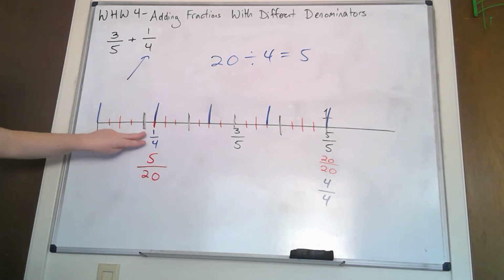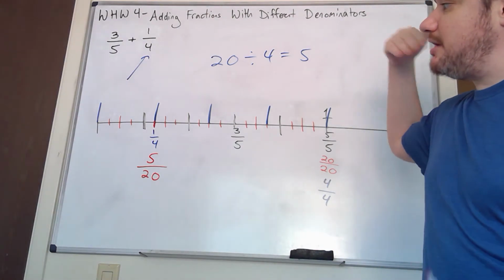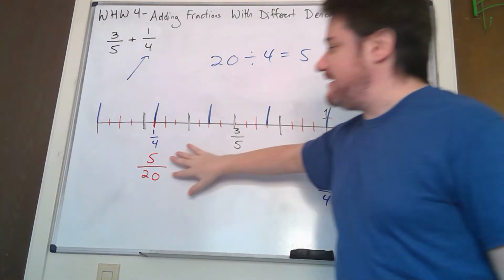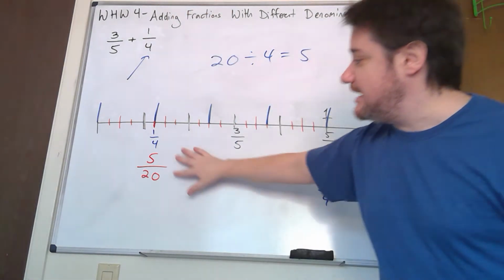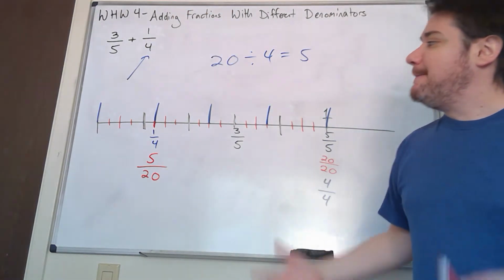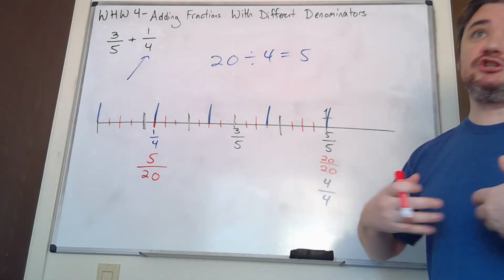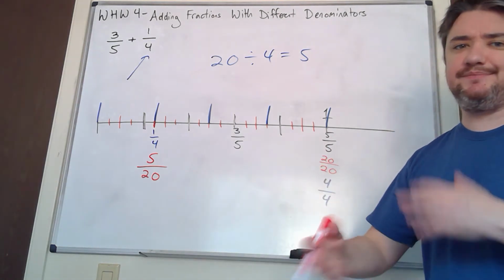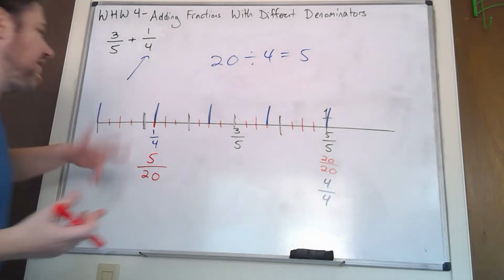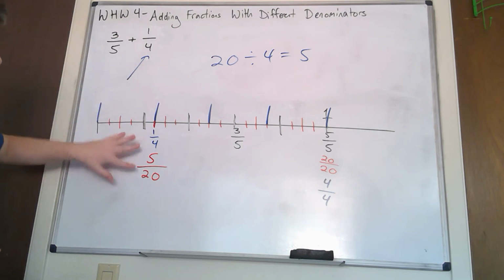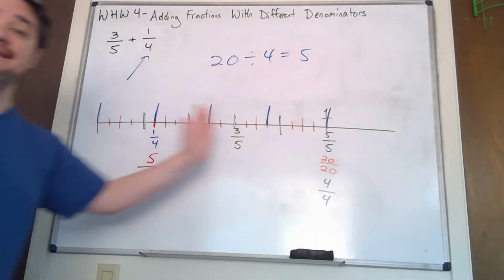Our shortcut technique in our brain might have said, take this fraction to get the common denominator, start doing some multiplication, and you might end up with this, right? But what we're doing here is better because we're not relying on the shortcut where we're just telling students, just do this technique, it'll work, trust me. Because what if the student said, I don't get why 1/4 is the same as 5/20? Teacher, can you show me that? There we go. Right now you see it.